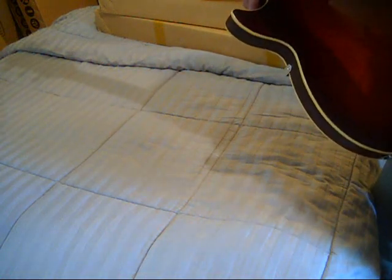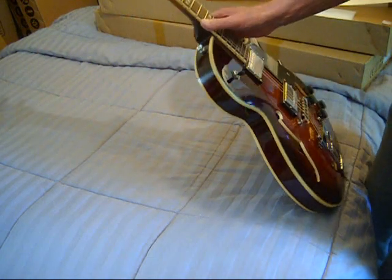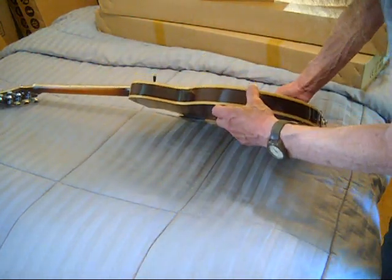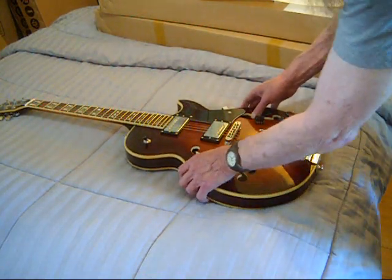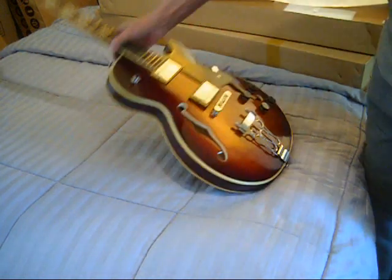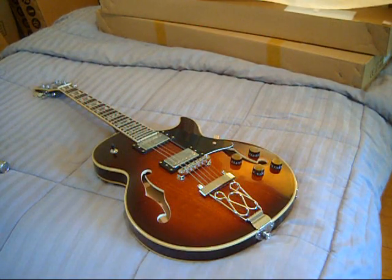That feels great. This appears to be the newer model which has the short block — I was sort of hoping for a long block, but I'll take a short block. So we're going to take just a moment — we'll be right back. Ok, I'm going to give it a preliminary thumbs up. I'm going to go tune it up, plug it in and play.